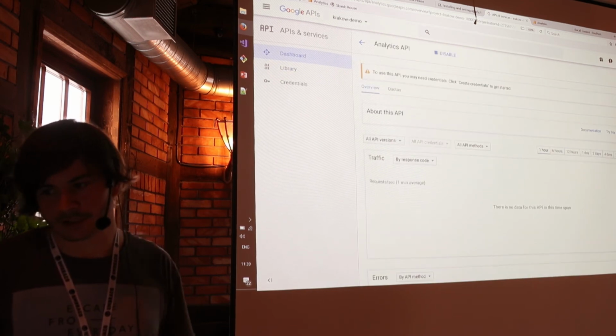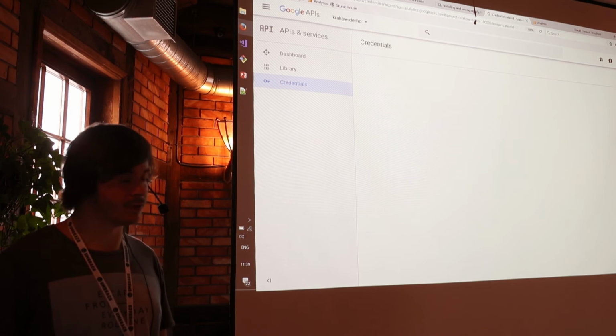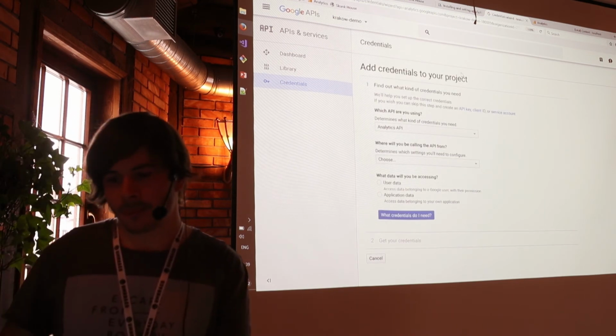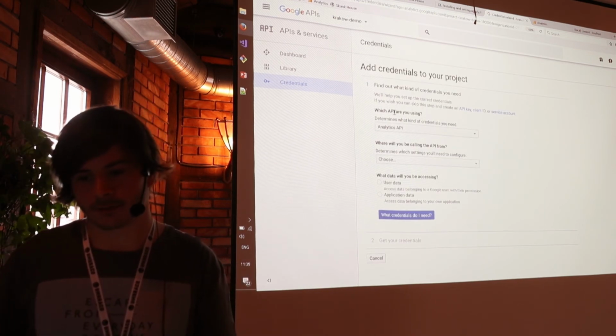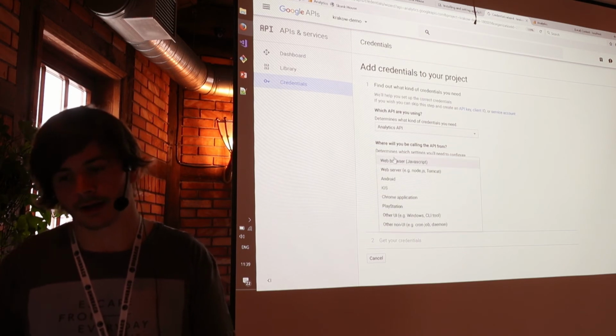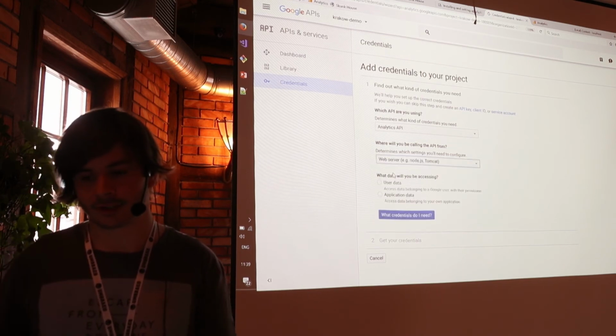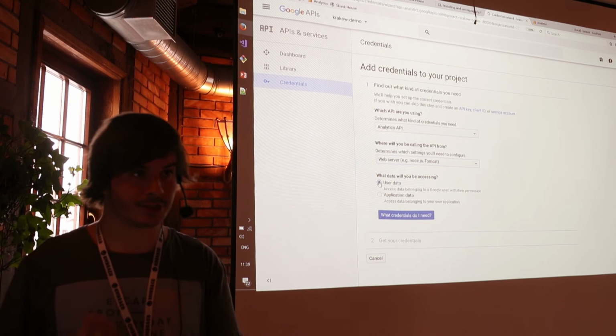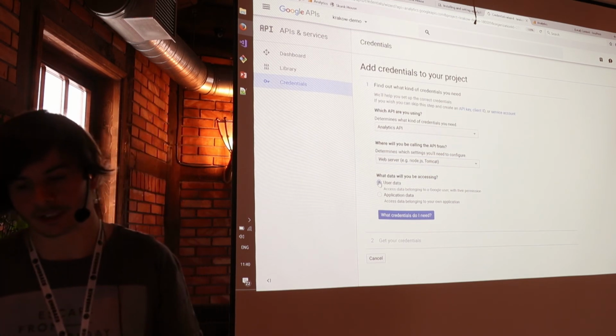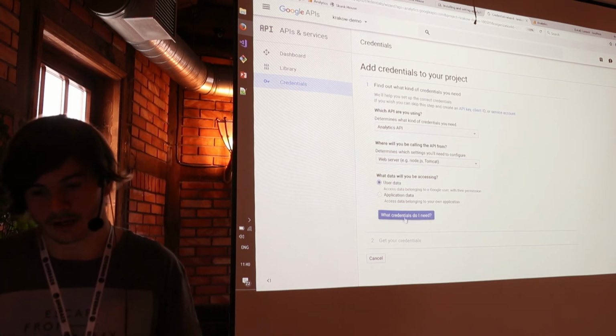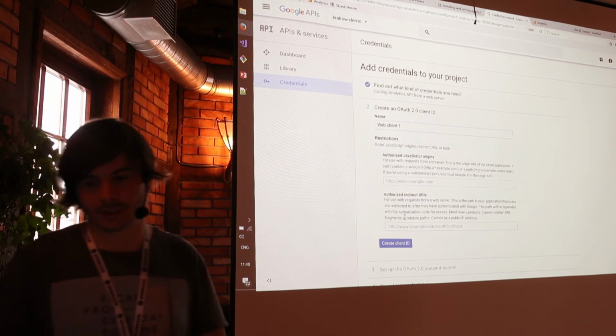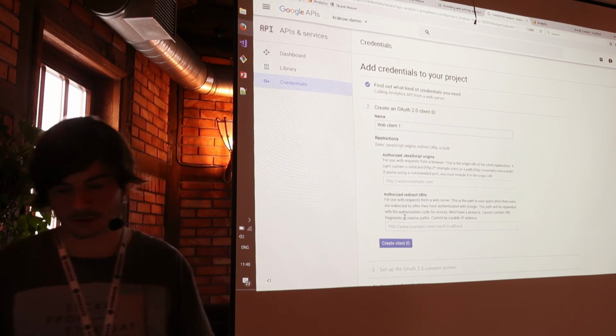And now I need to create credentials that I will give to uSplit in web.config. So it's asking me what API am I accessing. It's Analytics API, and I'll be accessing it from a web server, and I'll be accessing user data because Google Analytics data is users. So click on what credentials do I need, and now this is the most difficult part.